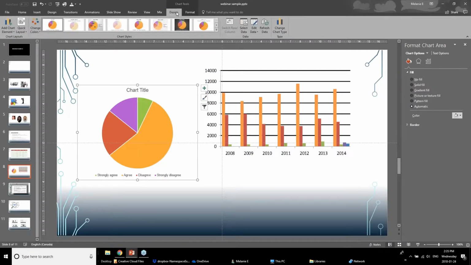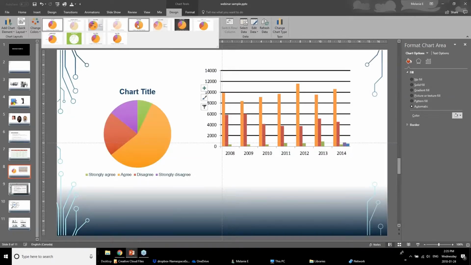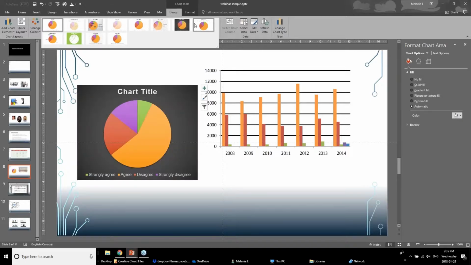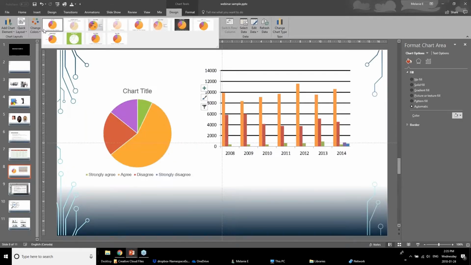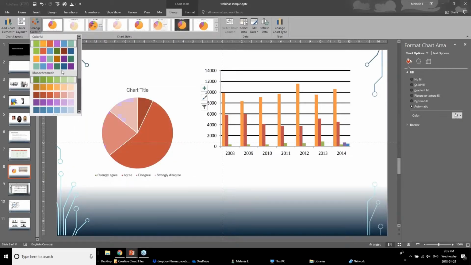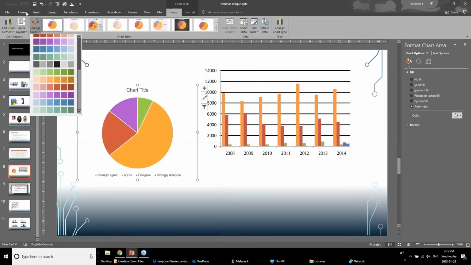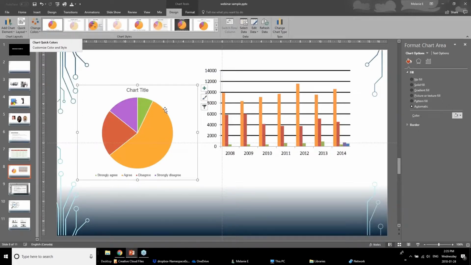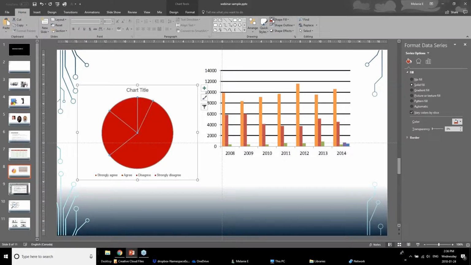But the design ribbon is where I'm going to actually do most of my work. So I have the opportunity, with just a quick click, to use some presets for making your graph look a bit better, and you can pick and choose from there. You can make some changes to the actual colors based on the ones that are preset here. Or like I said, you could go in and change each particular area.